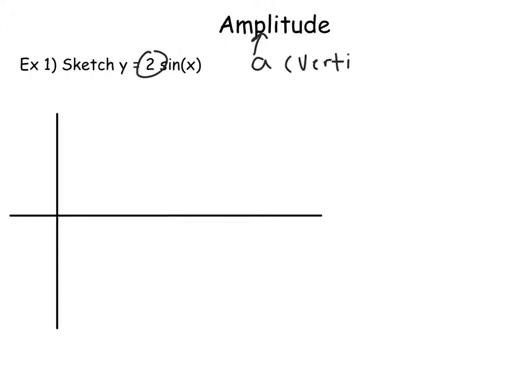We call it A. And if you want to relate it to some vocabulary that you're familiar with in terms of a transformation, we would call it a vertical stretch. Okay. Remember before, our sine curve went between 1 and -1. This needs to get stretched out because it's going to go twice as high and it's going to go twice as low. Now over here, notice I'm going to base it off of the same angles.